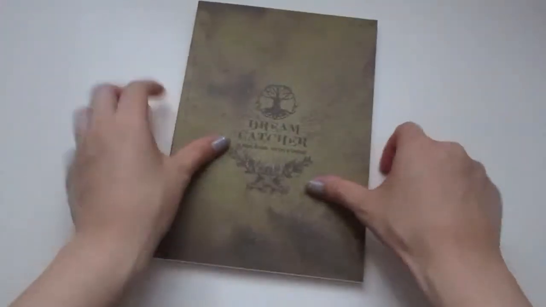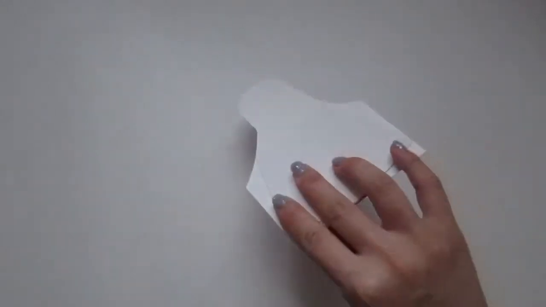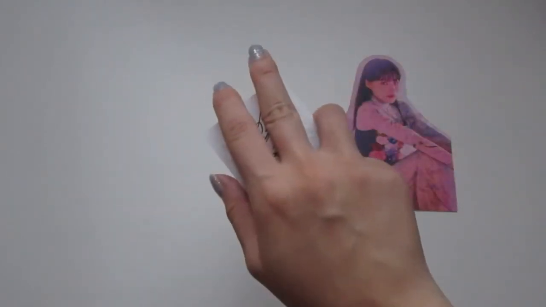Okay. Alright, so let's just go ahead and look at my pulls. Alright, let's look at this. Looks like a standee, like you could fold it. Oh my gosh, I got Chiyeon! She's so pretty. I like this outfit, look at those flowers on her. Very pretty. So first one's Chiyeon. And then, photo card.